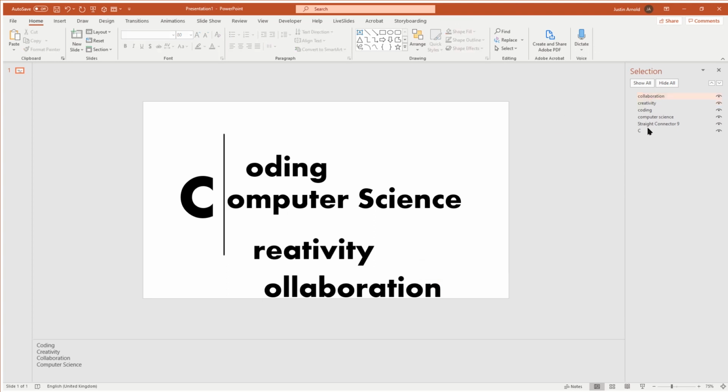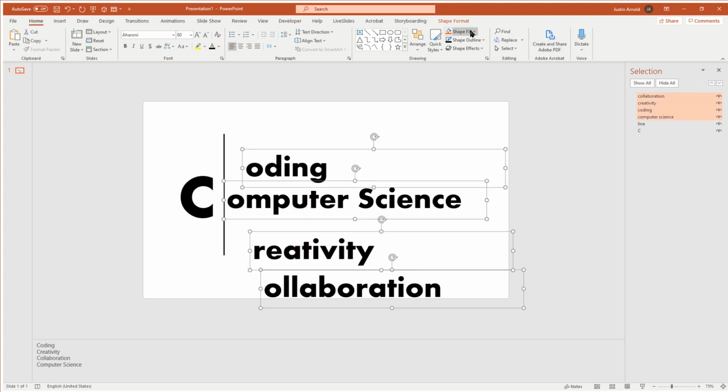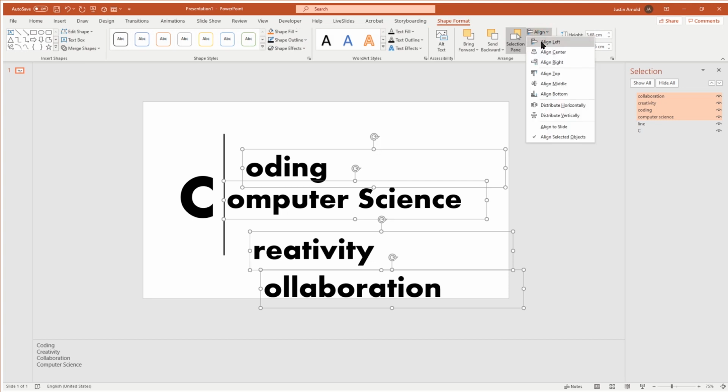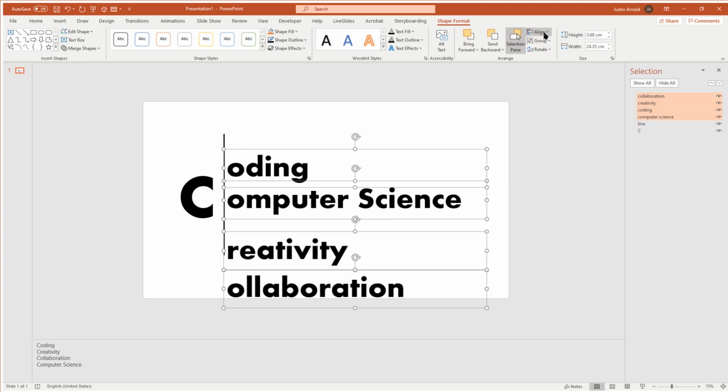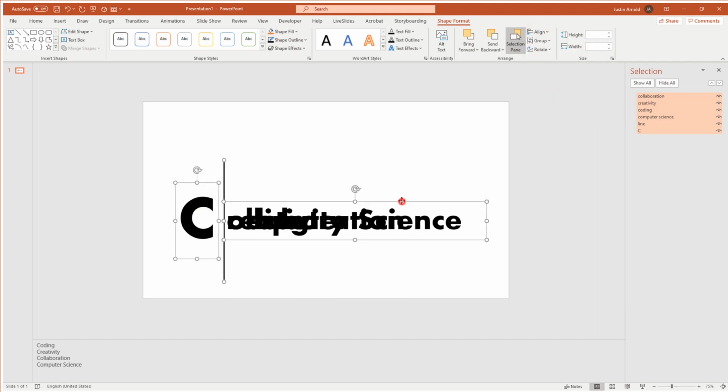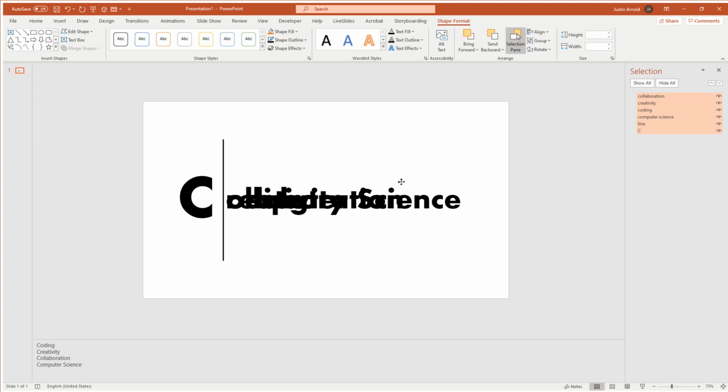So that's just something that's easier for me to do. I can even change this vertical line to call it line. So you can see naming all this sort of stuff here makes it much easier to work out what's going on, because now what I can do is I can grab this text box and this one and this one and this one. I'm going to click on shape format, align left first of all, and then I'm going to hold down shift and also include that text box and in fact the line as well, and align all of their middles. And then with them all selected, I can just move those back up into about the right place.